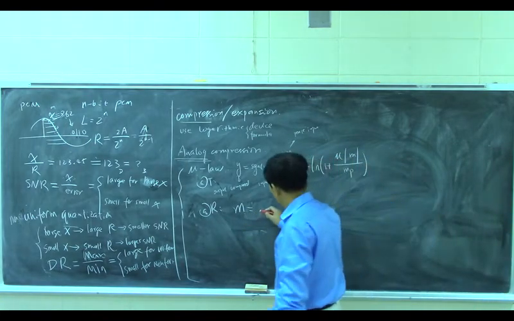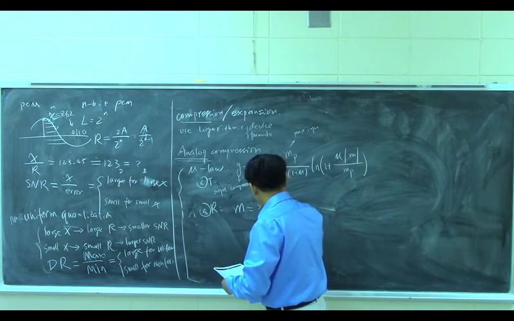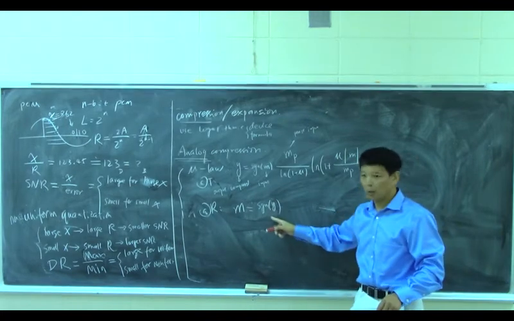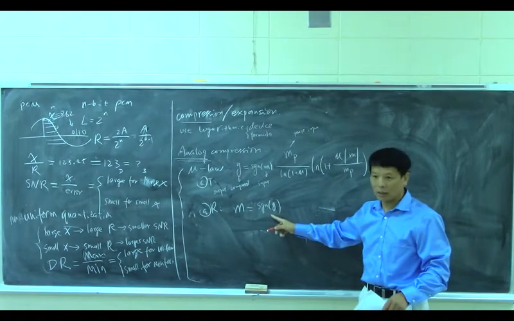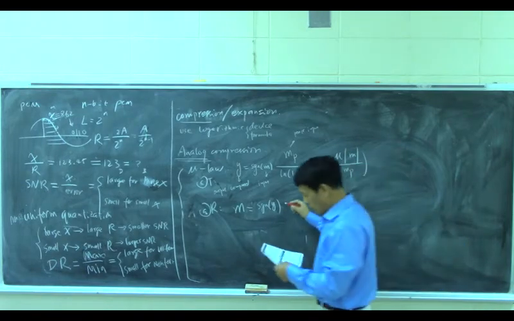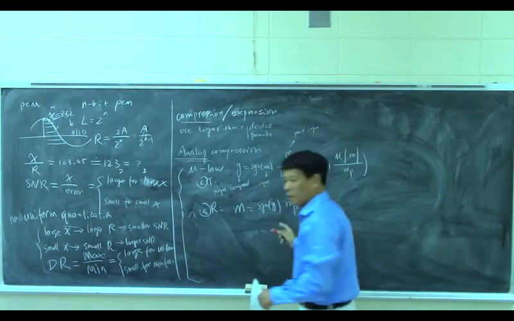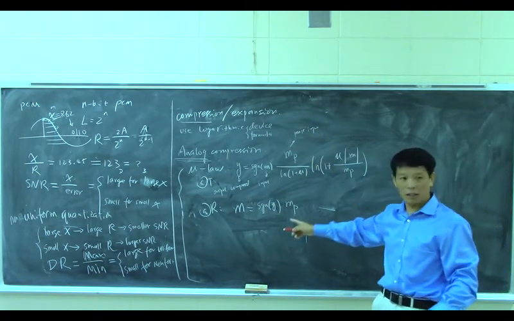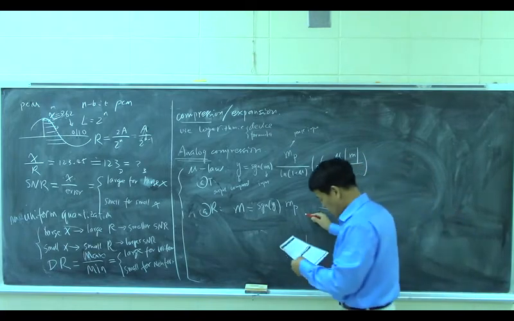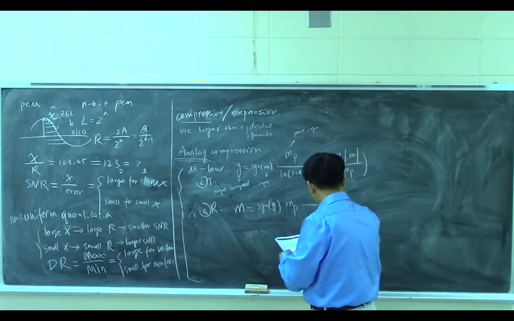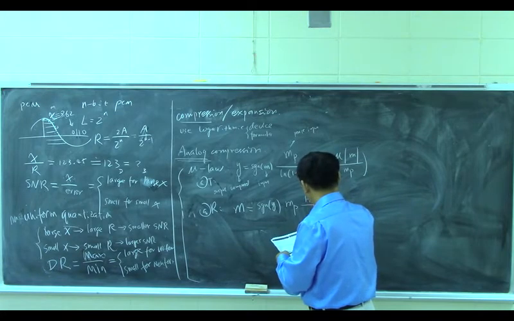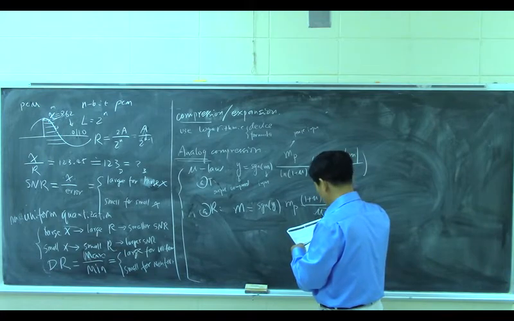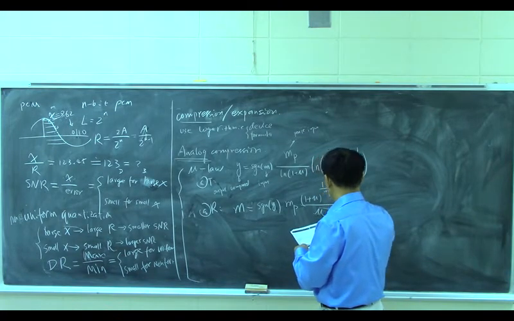So M will be equal to the sign of Y positive, that means if Y is positive, that means this equals 1. If Y equals negative, then this one is negative. Then times MP. What is MP? 10, right? In the example, it's 10. That's the peak value of the original. Then divided by mu and times 1 plus mu to the power of y over MP, then minus 1.